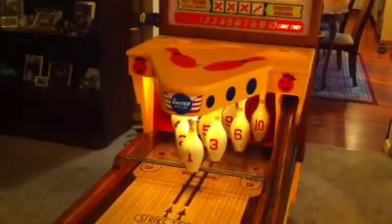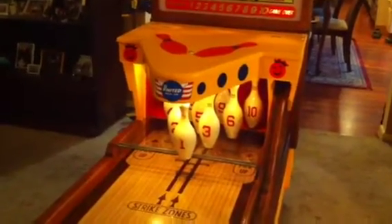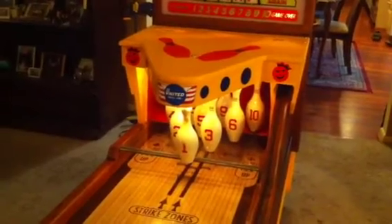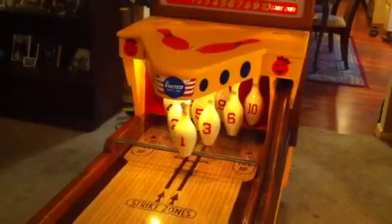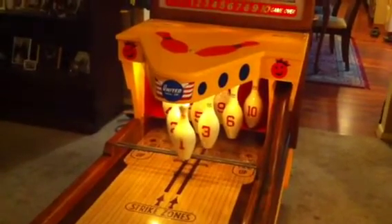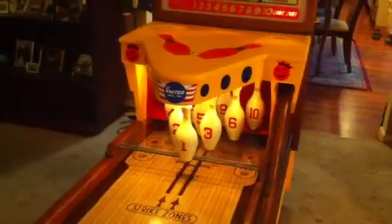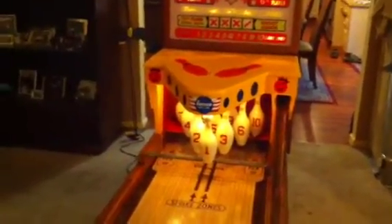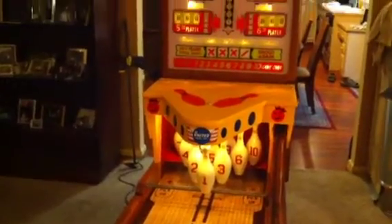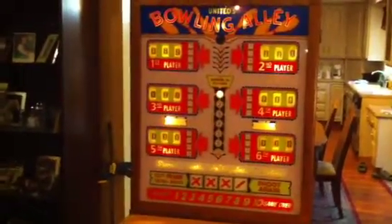Make sure you check out part two — we're going to play a quick game on it. This is Mickey from coinopnewyork.com. I hope everybody who gets to play this game down at the Silver Ball Museum will enjoy it. Stop by and say hello to Rob, the owner, and tell him thank you for getting this machine into his beautiful museum. Check out the links on the side of my video for more information on the Silver Ball Museum — directions, prices, that sort of thing. Thanks for checking out my video, and make sure you check out part two!